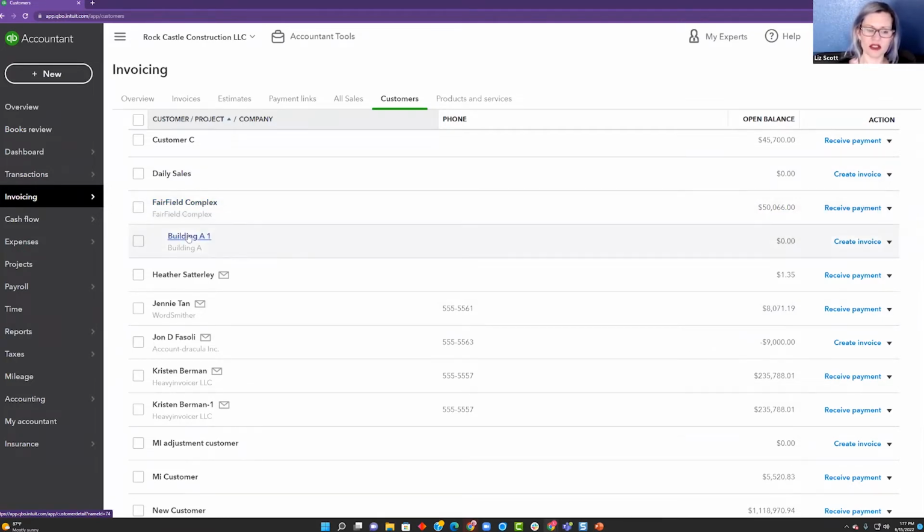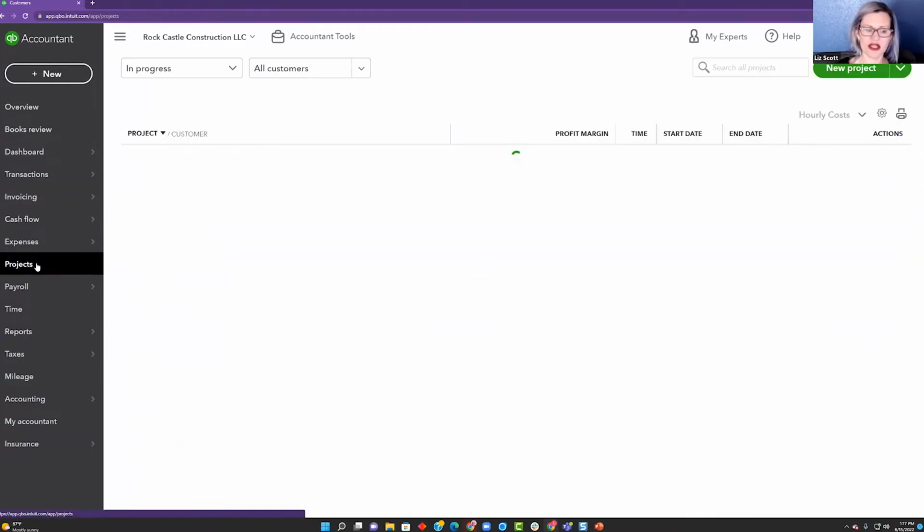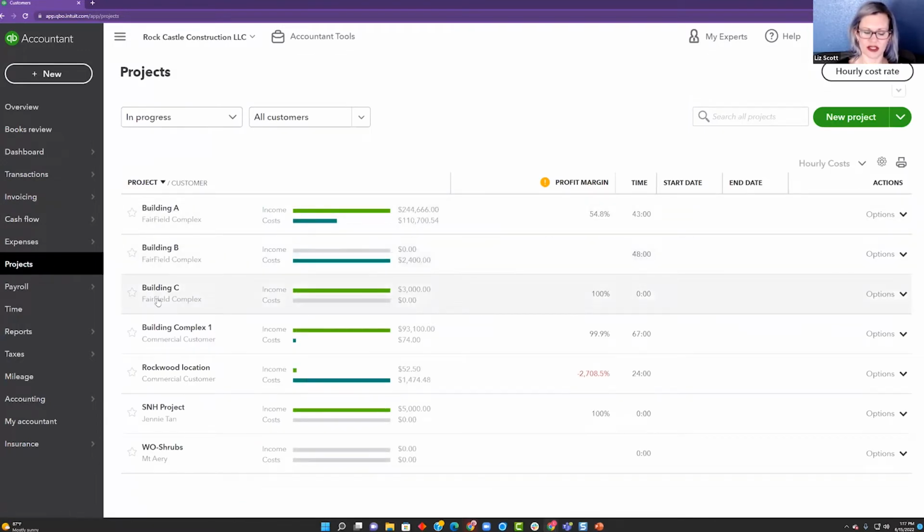So the sub-customer is going to live inside of the customer center. You can see our other buildings for the Fairfield apartment complex are not located inside of our customer center anymore. Instead, they truly are over inside of our project area.